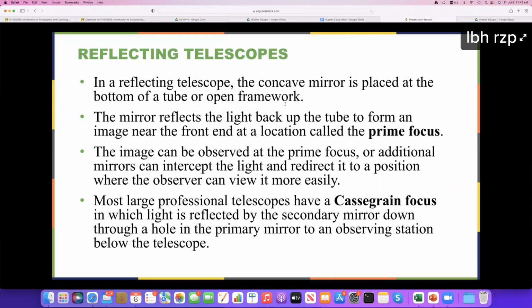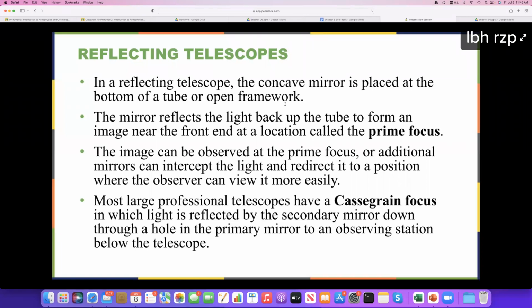And this place where all the light gets focused from the primary mirror, because this first larger mirror that you have at the end of this tube is called the primary mirror of a telescope, and the place where all the light is focused by that primary mirror is called the prime focus, right? So these are specific names. And we will keep this angled smaller secondary mirror at the prime focus. Then it will reflect all the light towards the eyepiece where you can keep your eye and see it, right?